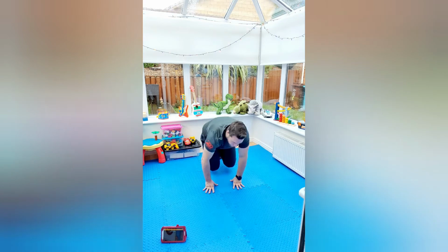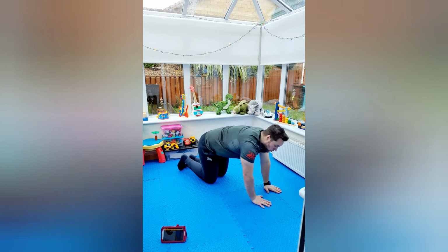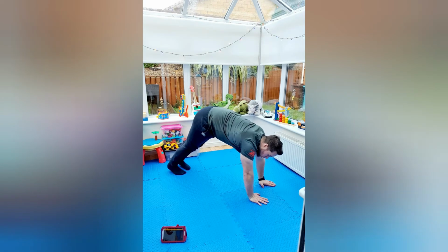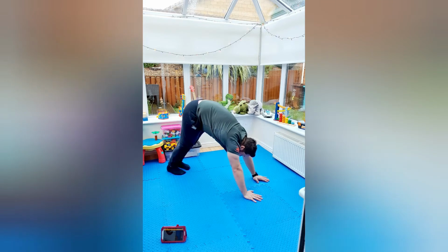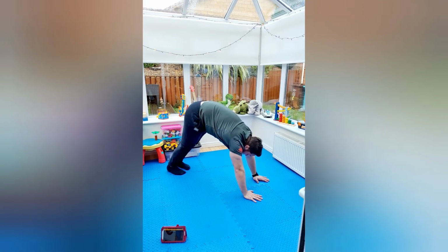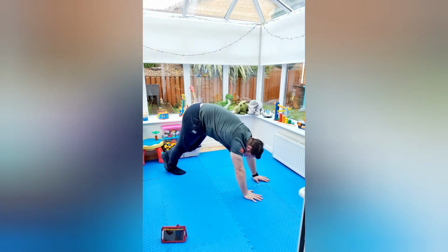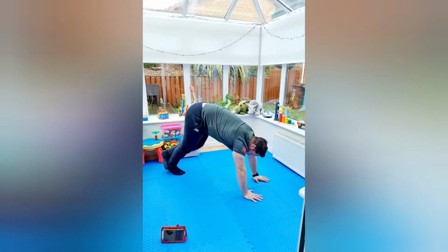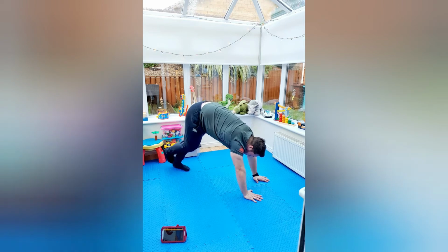Okay, from here, come down onto your hands and knees. And I'm going to make my big sort of triangle shape in the downward dog position. So, I'm going to lift up onto toes. Going to push my hands backwards, trying to get my heels down as close to the floor as possible. And then this is part of the warm-up where we're going to start balancing. So, I'm going to balance on one leg. I'm going to swap and balance on the other leg. Swap again. Balance on this leg and balance on this leg.